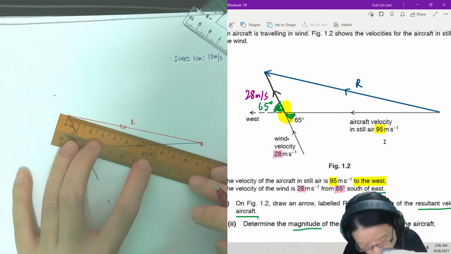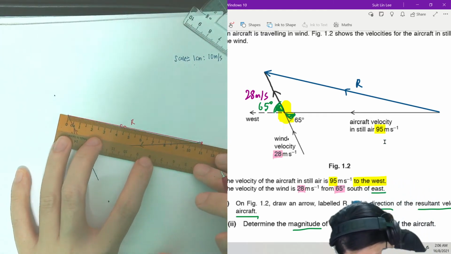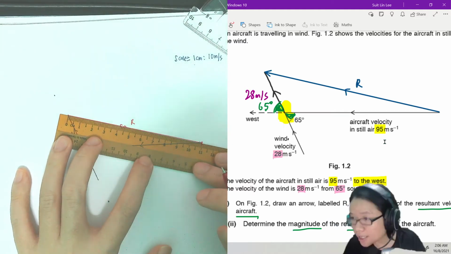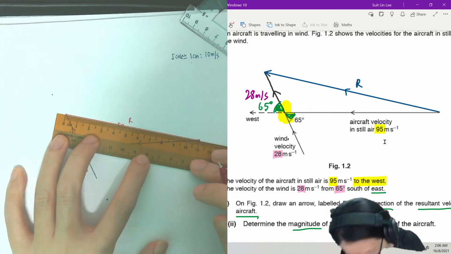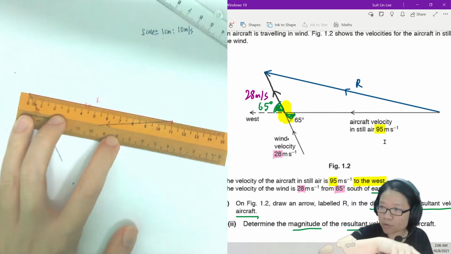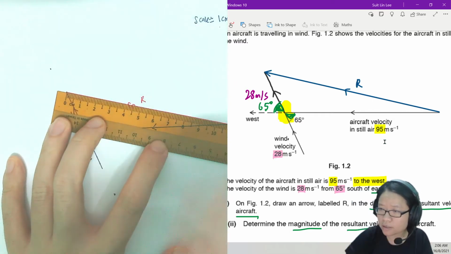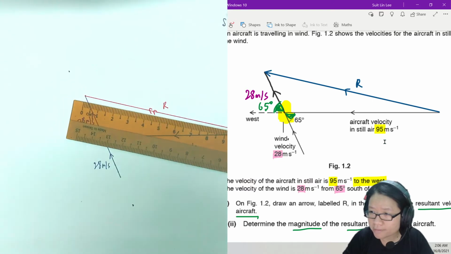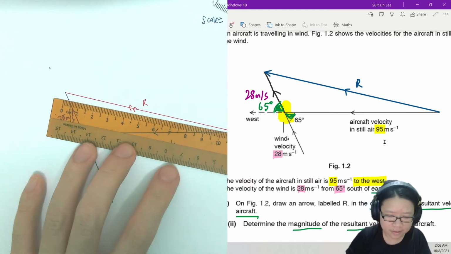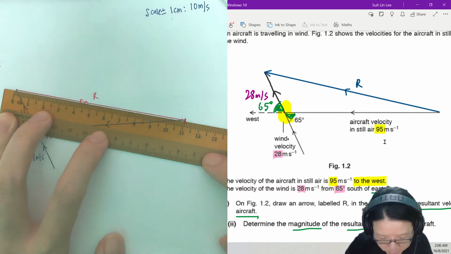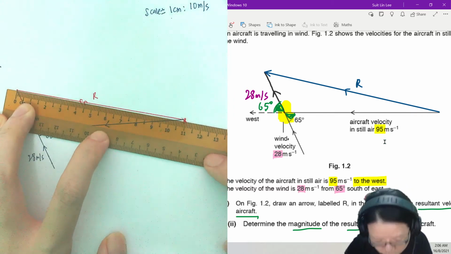Now I take the ruler and I try to measure the length. If I check the length, for me, it looks like, I don't know. I'm going to put it here so you can see. Maybe I should lower the camera a bit so you can see a bit clearer. Give me a sec. Okay, so I'll try my best to align here.